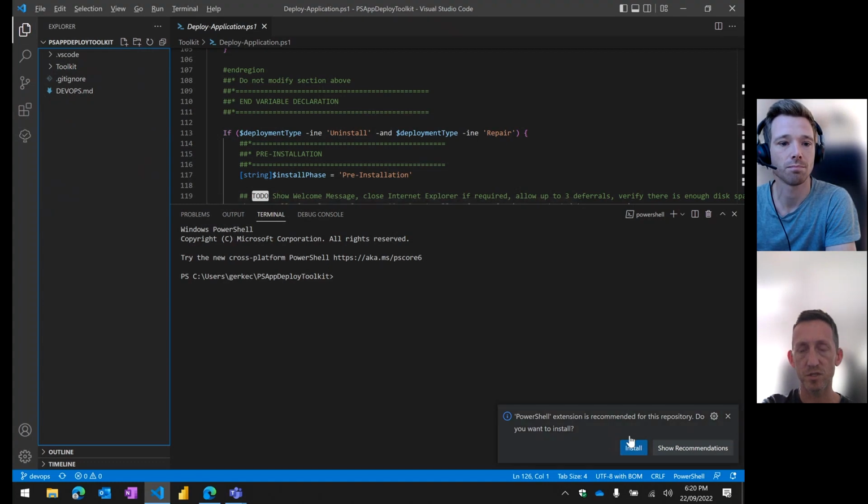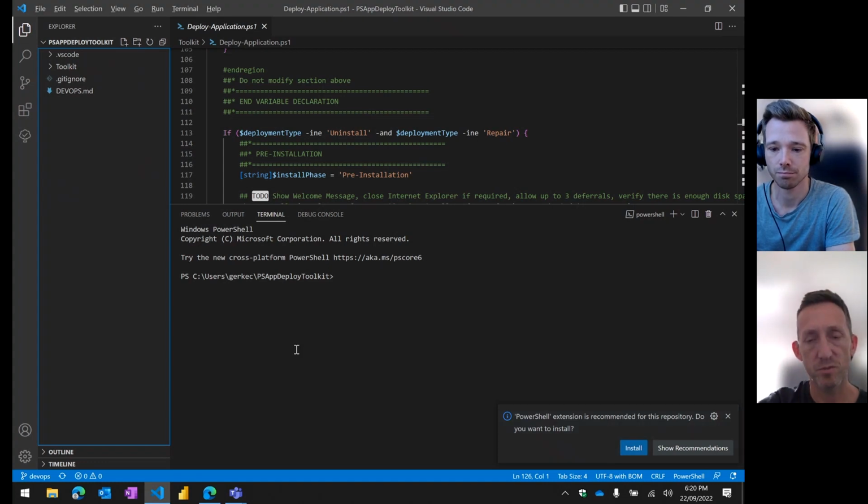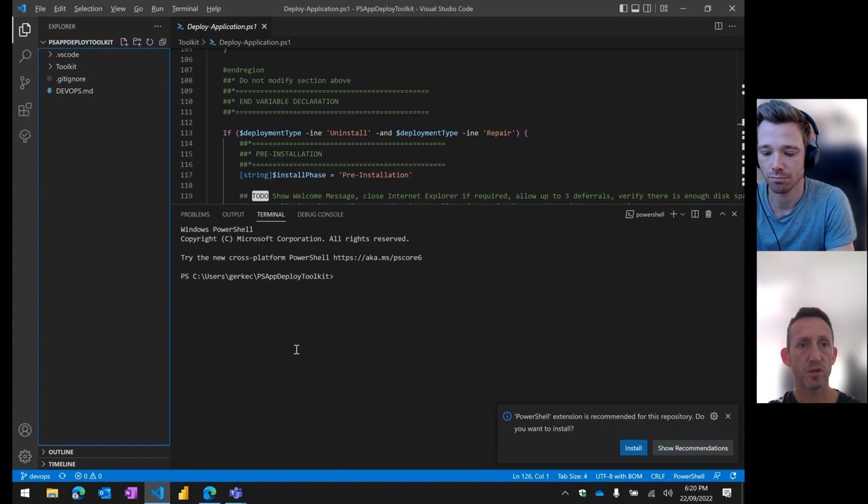Something else you'll notice is down here, I've got a little prompt to install some recommended extensions. Before this demo started, I uninstalled all the extensions out of VS Code so that I could show you that with your projects, you can, in the settings, say what extensions you're using for the project.